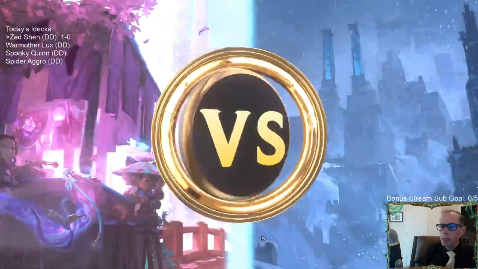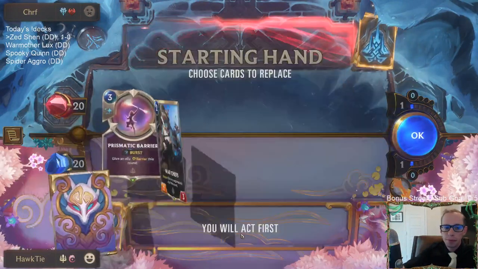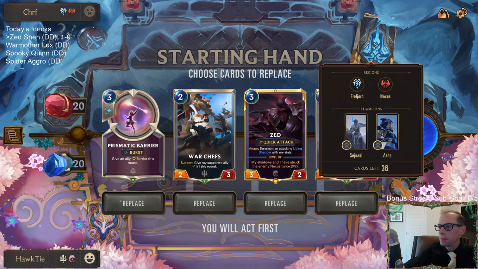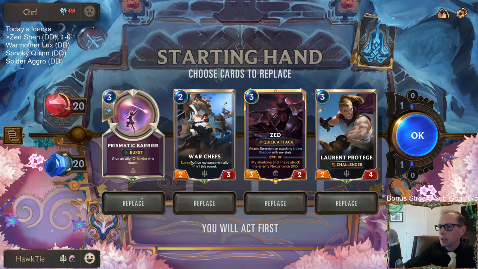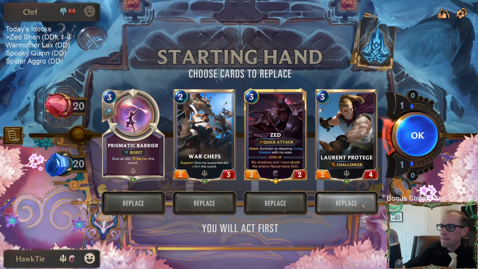Alright, well, here's the bad matchup. It's true. Turn 3 was Petty Officer that got Fleet Feather Tracker. That is true. I'm keeping the War Chef Zed, obviously. So what do I want to do with Barrier and Protege? I don't hate either one.